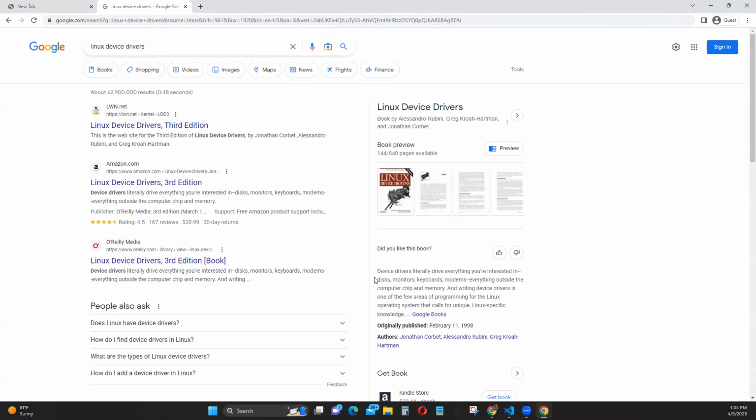In other words, device drivers literally drive everything you are interested in: disks, monitors, keyboards, modems, everything outside of the computer. So it's a driver for external devices.